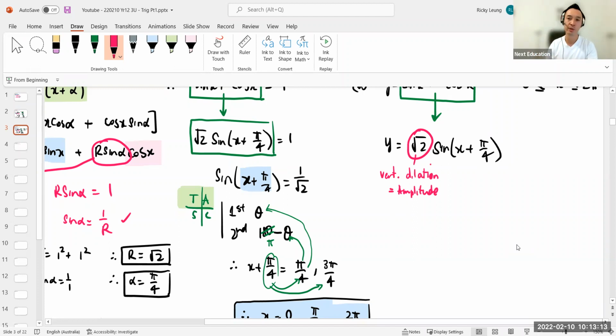In this case here, if I'm adding a constant inside where x is, that moves the graph left and right. That is a horizontal translation. Now, there's a special term for that, isn't there? This is horizontal translation, which is otherwise known as phasing, or phase. So it's got a phase of the sine curve. So what do I need to do? I need to stretch the graph vertically a bit, by root 2, because of dilation.